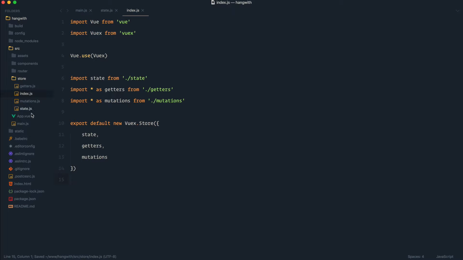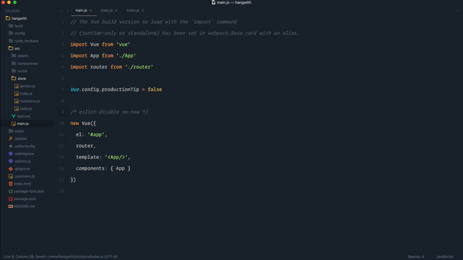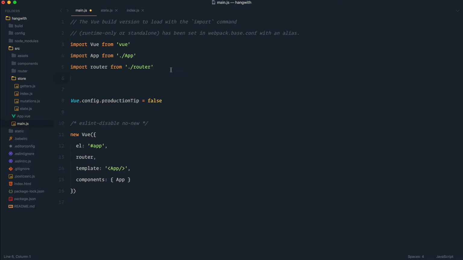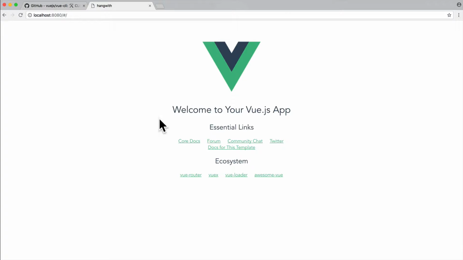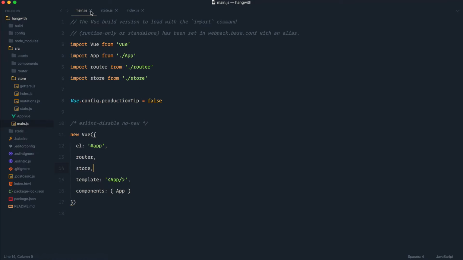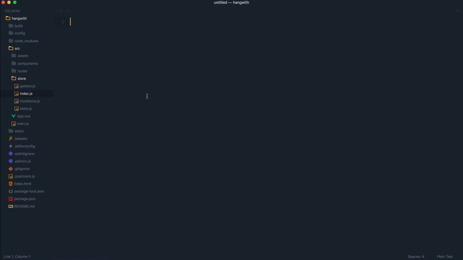So now that we've done this, all we need to do is over in main.js, import this exported vuex store instance and go ahead and inject it into our Vue instance. So we're going to import store from store, and that will automatically pick up the index.js file. And all we do in here is pass in the store, and that is pretty much all we need to do. Now nothing will have changed over here, but what we can now do is start to take a look at if this works. And as we progress through the course, this will start to become a little bit more clear.